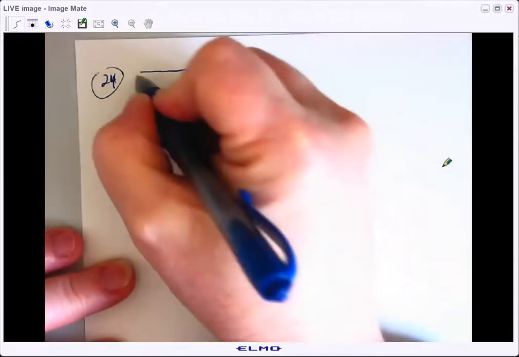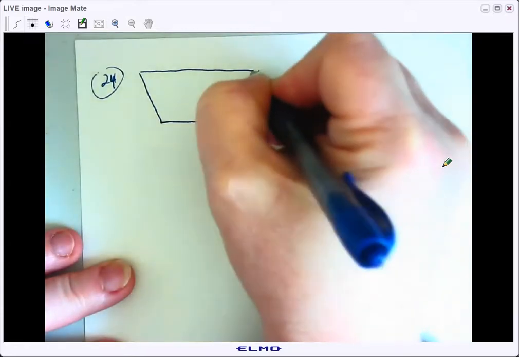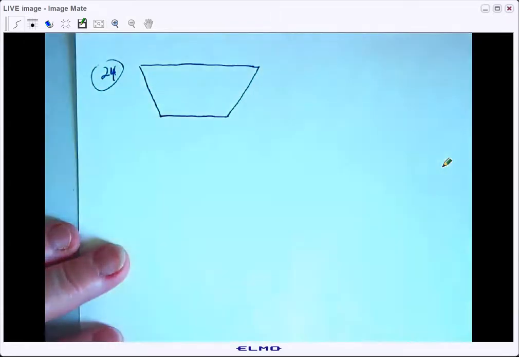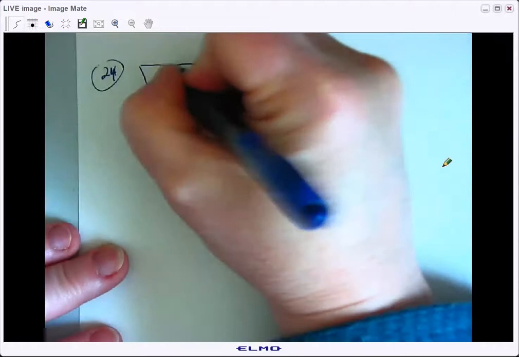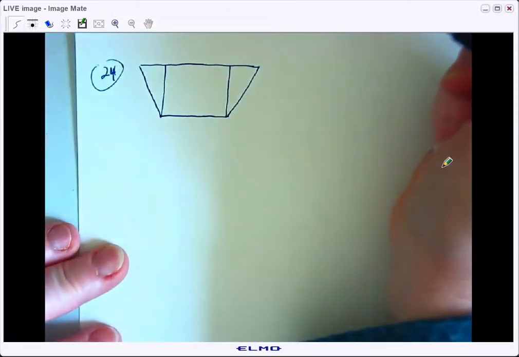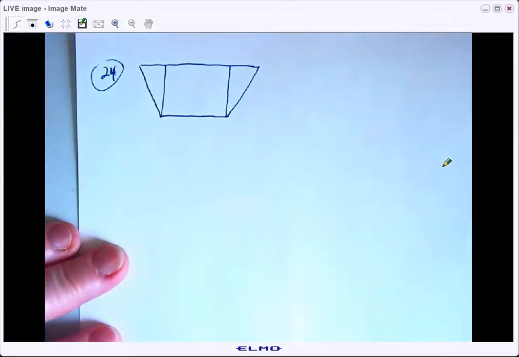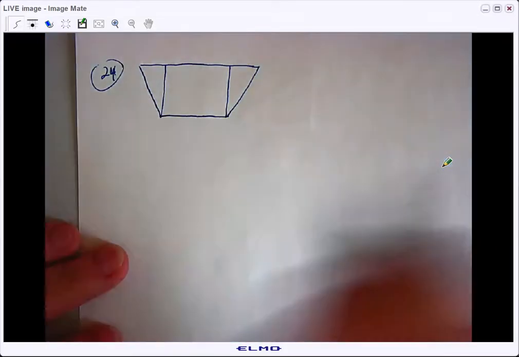This is an upside down swing set. It's our trapezoid, and it's an isosceles trapezoid. You remember isosceles means two equal legs? Was 12 the only answer on problem number 23? Was that the only thing we needed to find? Okay. Because it was the height, and the height was the same for both triangles.